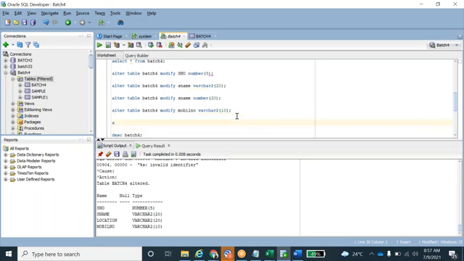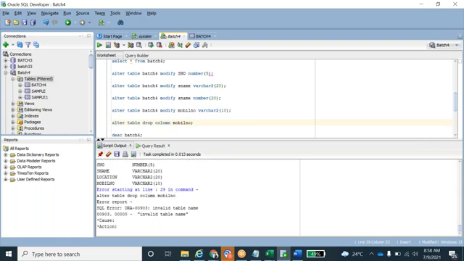Next, what is the next command? Alter drop. Alter drop means we are going to drop the column. Alter table drop column mobile number. Sorry, alter table name.